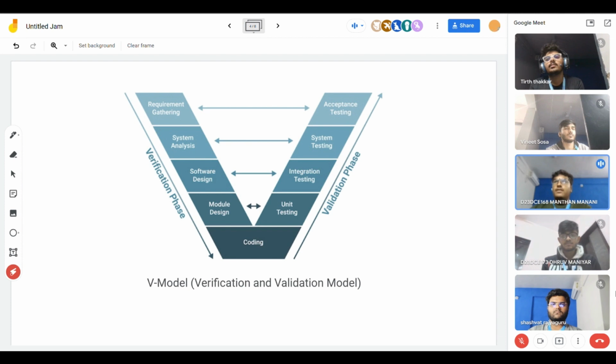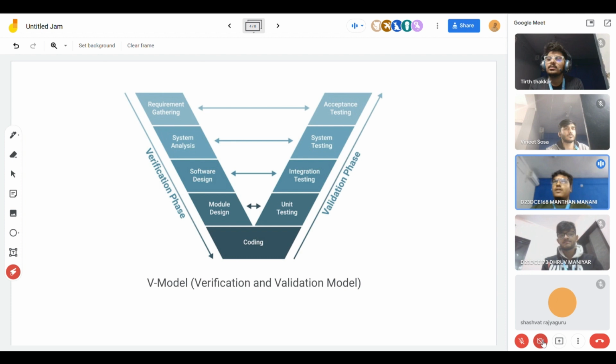It combines the waterfall and iterative approach, leading to early identification and correction of defects through testing. Testing at each stage minimizes the risk of bugs slipping into later phases.